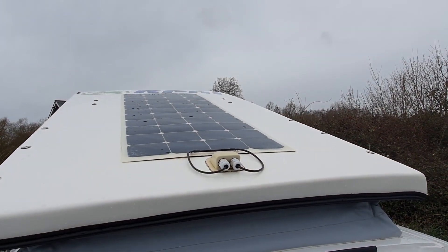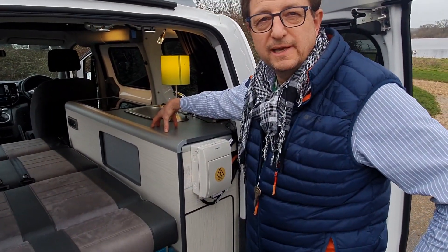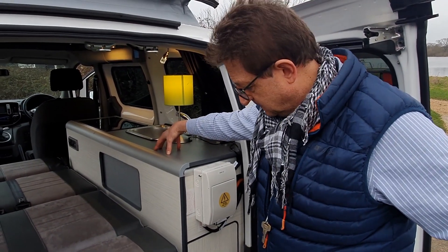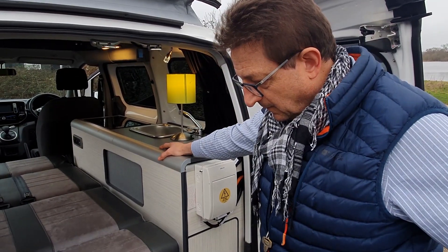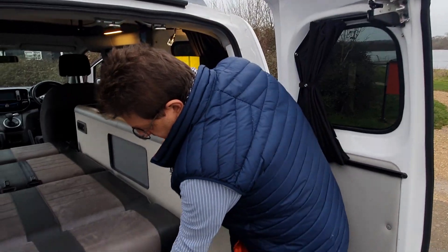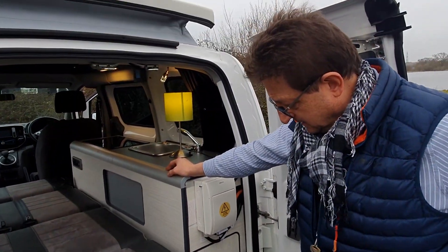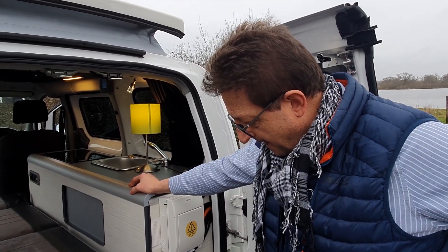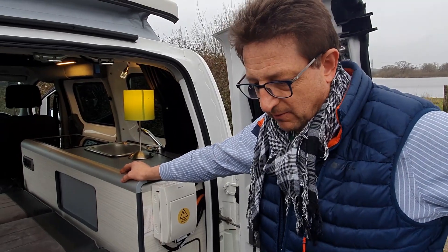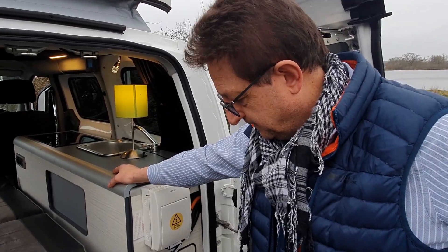In practice, we've left it outside and it will go from flat to fully charged within a month, or you can leave the fridge on and the lights on and it still gets enough solar during the day to keep it charged up - without any landline hookup. So let's talk some numbers. Your solar panel is 140 Watt, slimline, but with a smart MPPT controller which makes the best use even in low light conditions. The vehicle has a 24kW battery pack, and we've got an additional 5kW lithium pack in the back.